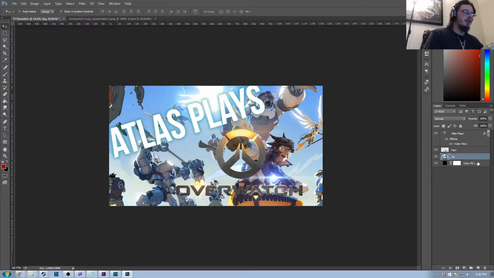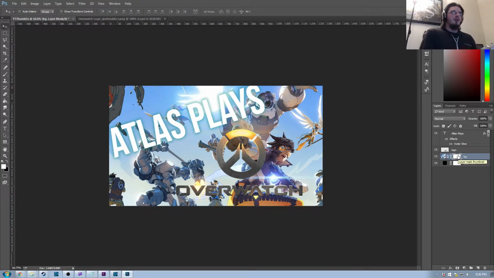So this is a slightly more advanced technique, what we're going to do here. But it's not too hard. What we're going to do is add a mask, a layer mask, which is this button right here. When you have the layer selected, it'll just go to that one. So now you see that there's this white layer mask.